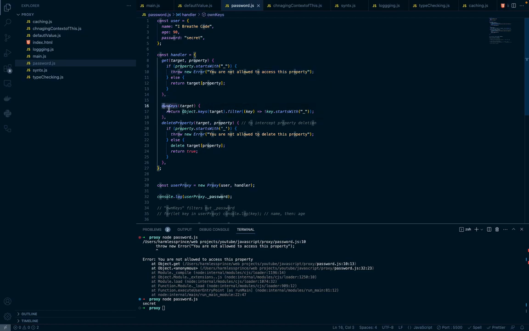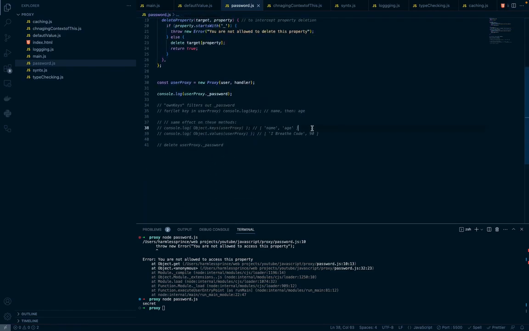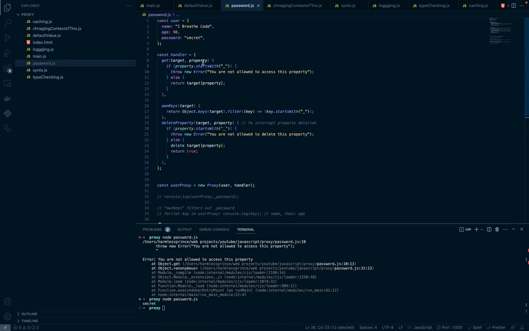Let's say you also want to get the list of keys in a JavaScript object using Object.keys. Let me comment this out. Object.keys, that is, I want to get all the keys available in this proxy.